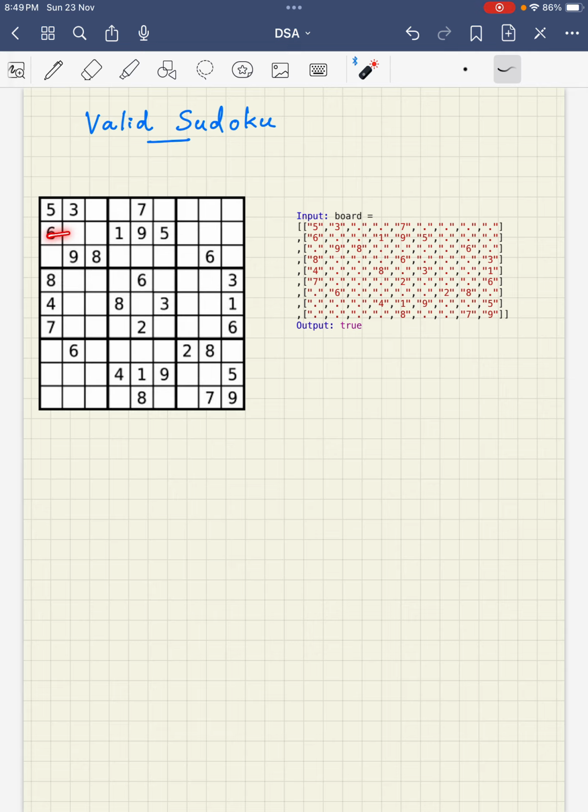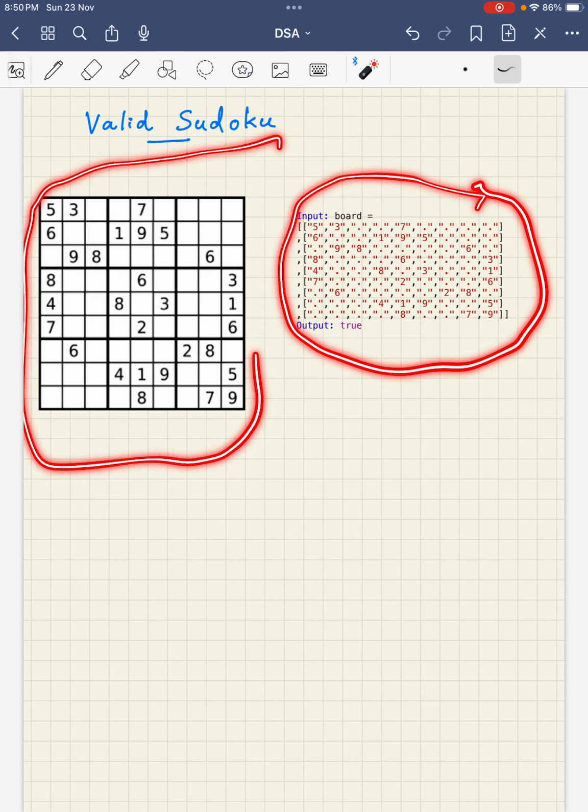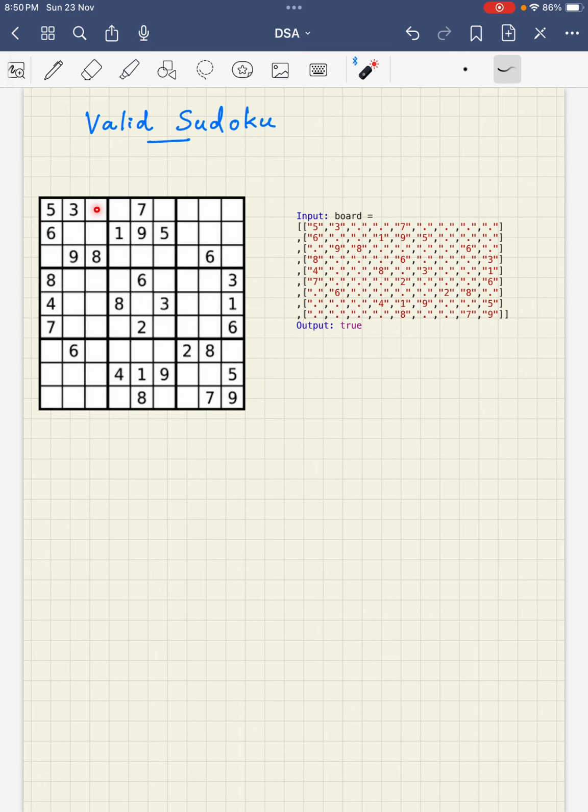Each and every row has been given as an input and the array name is given as board, and this is the representation of this particular array. Whenever there is an empty slot, there is a dot mentioned.